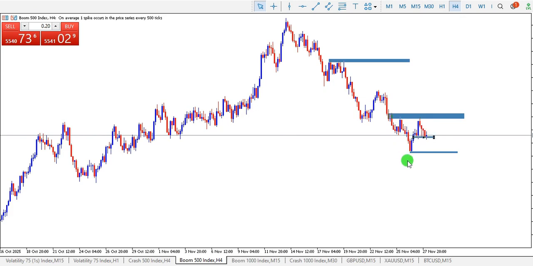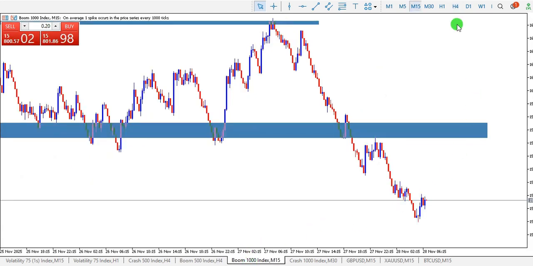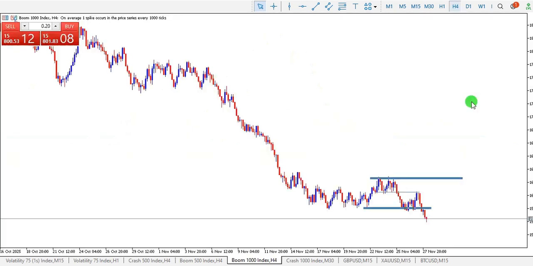So here is the recent high, here is the recent high, this is the internal structure which is currently being respected. That's equal to the next one, which is the pump 1000. So on the 1000, here is the structure. You can see currently it seems to still be on the bearish side of the trend. But then what's going to happen next?